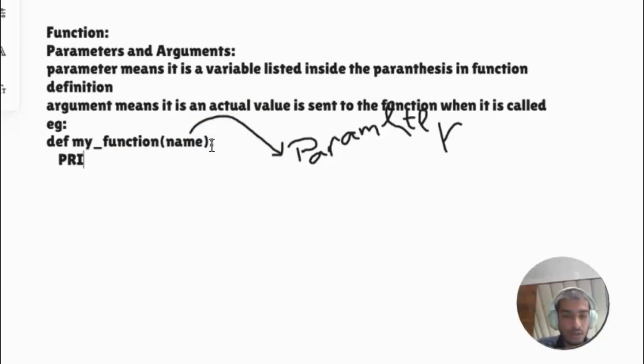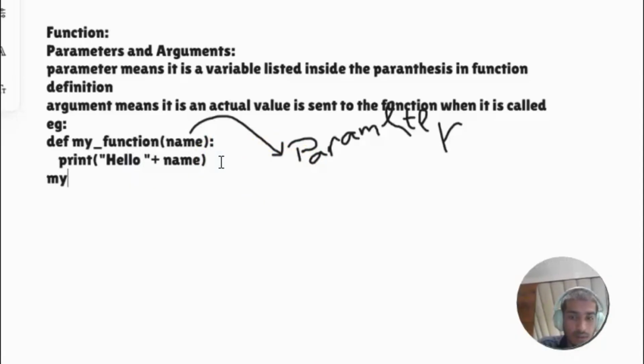And if you want to print hello, use a plus operator to add the two strings. Let's take a name. So here there is no need of a string space here, and call the function.